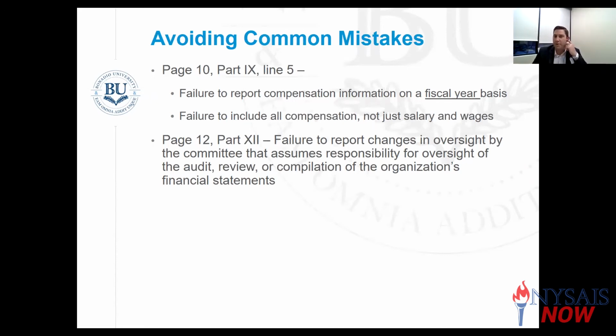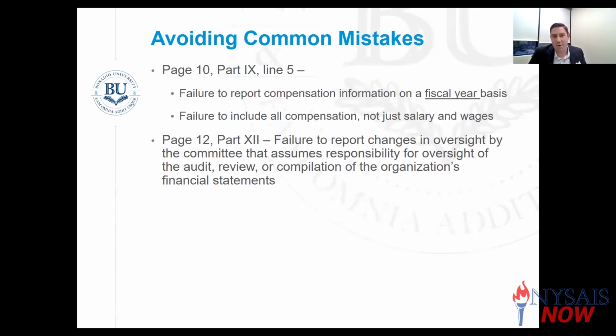And finally, failure to report any changes in oversight of the committee that is responsible for the audit and the review of the organization's statements. Hopefully, under the Nonprofit Revitalization Act, you've all established an audit committee, which has to be three independent board members. That's a requirement. What we see a lot is that the audit committee also approves the 990 and then brings it to the board, not necessarily for a vote, but making it available. But if that process changed, only you would really know that as management or a board member. The auditor is not going to know that.